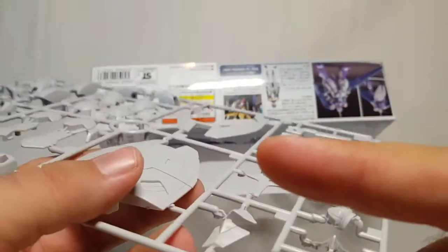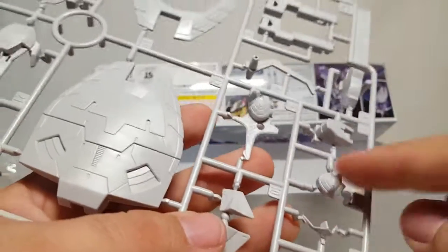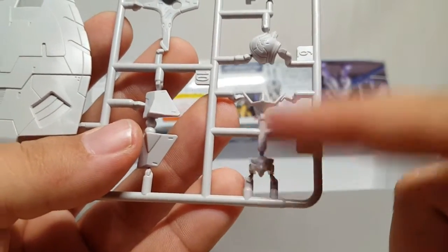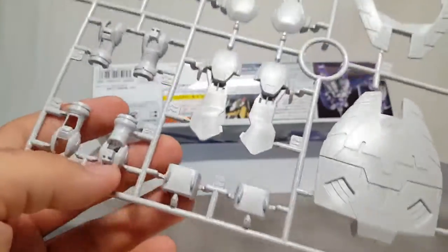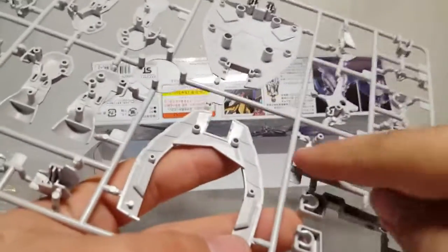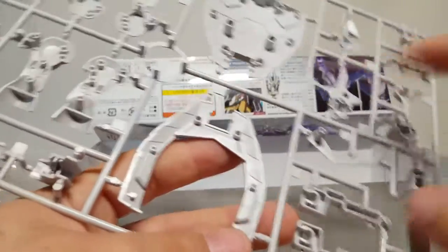This is already blowing my mind slightly. You've got all the different parts here — the face, which is very different. Do I have to paint that? I hope not; I'm trying to do as little paint work as possible. You've got a lot of the butt skirt, leg armor, arm armor, knee pads, arms — lots of fun stuff — and then this weird bit that sits right on top of the hover butt.